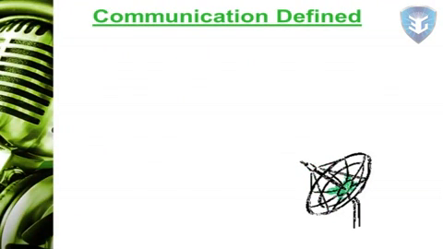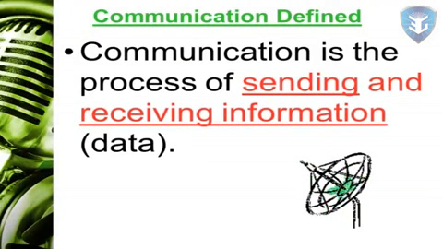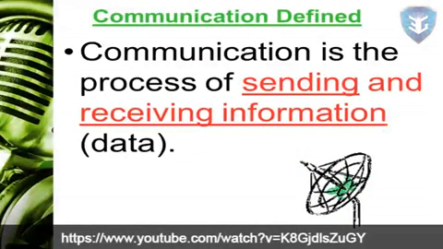When we define communication, communication is defined as the process of sending and receiving information. And it's very important, as you notice it's in red and underlined, very important to know that the message must not only be sent, but it also must be received. If we send a message and that message is not received, communication has not taken place.